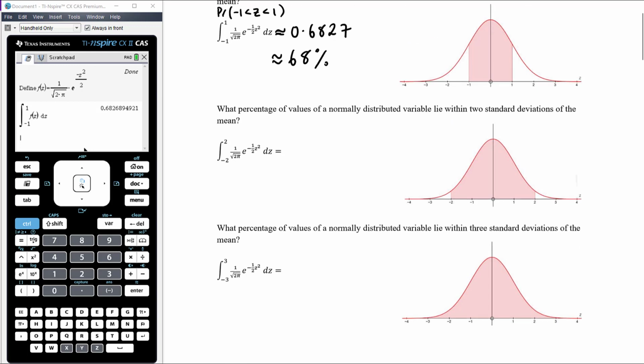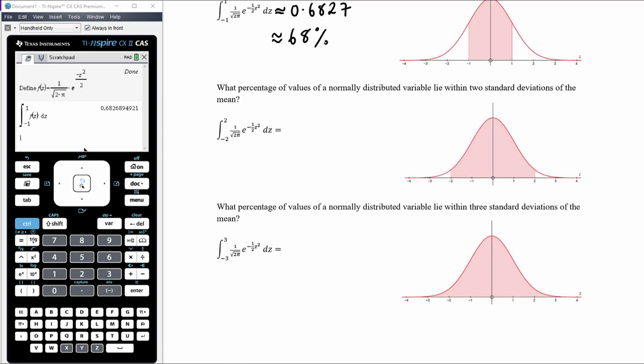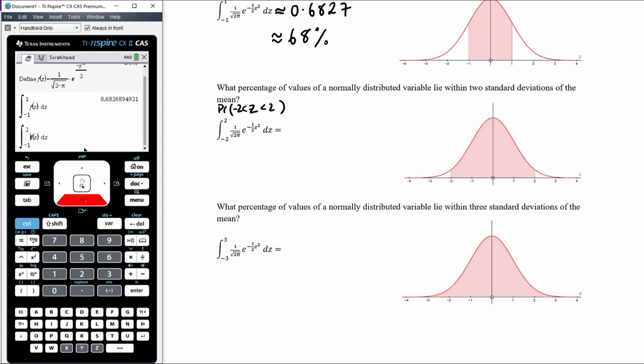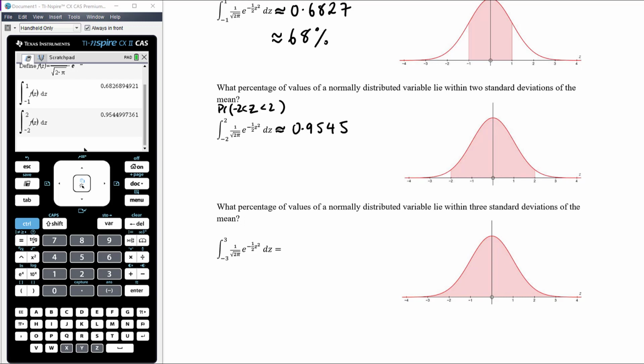All right, let's think about within 2 standard deviations of the mean, and perhaps you've already cottoned on given the name of this section. So what we're calculating here is the probability that the standard random variable is between -2 and 2, so that is within 2 standard deviations of the mean of 0. If I adjust my calculation here and integrate my probability density function from -2 to 2, we find that this is approximately equal to 0.9545. Okay, so to the nearest percent, that is about 95%. So approximately 95% of the distribution is within 2 standard deviations of the mean.